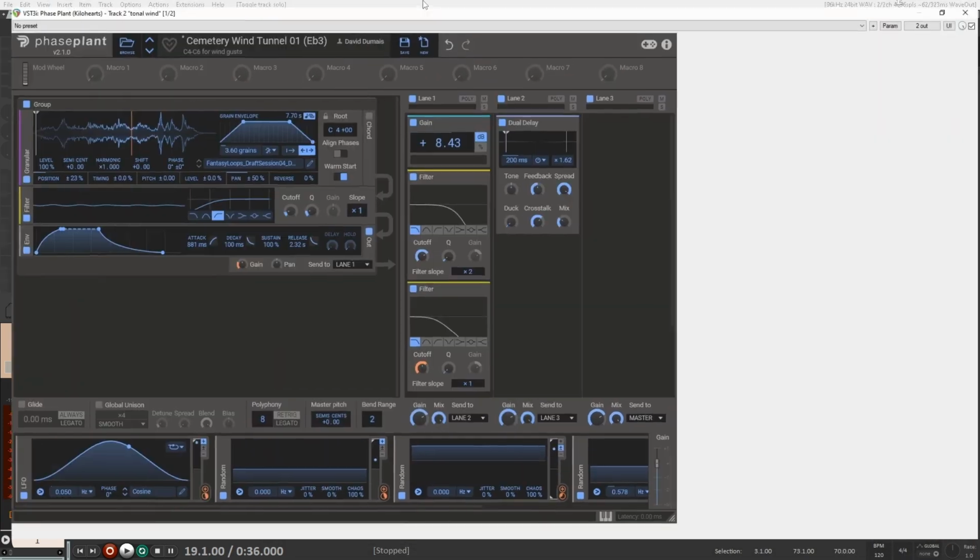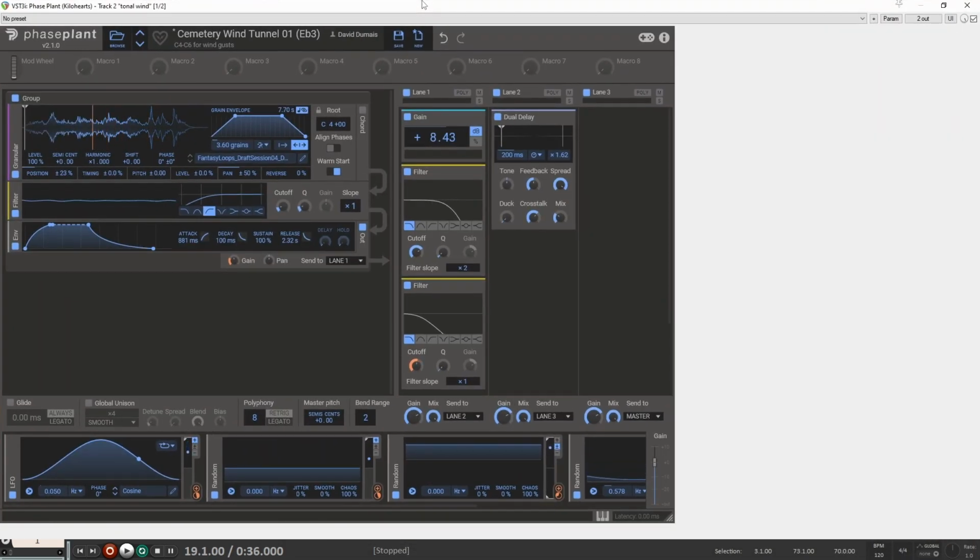And the way that I created that was actually all inside of Faceplant here, and I used my voice as the sound source for this sound bed. What I did is I was basically whistling and humming or ohing through the microphone, so I could have some sort of tone to my voice and also have this kind of airiness to the sound. And that's what I imported here into this file.